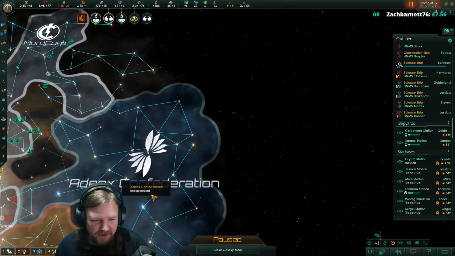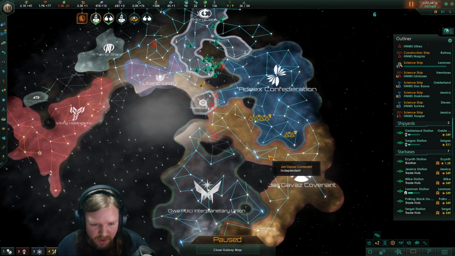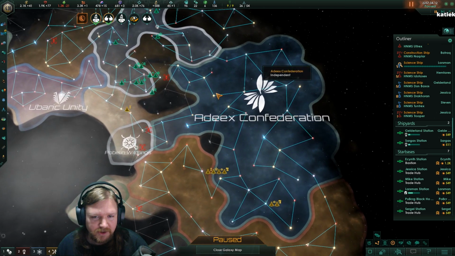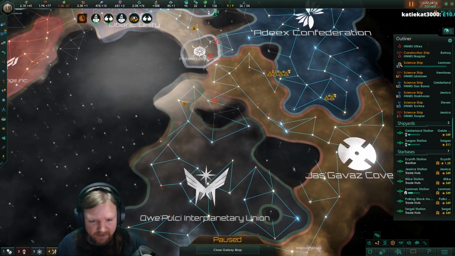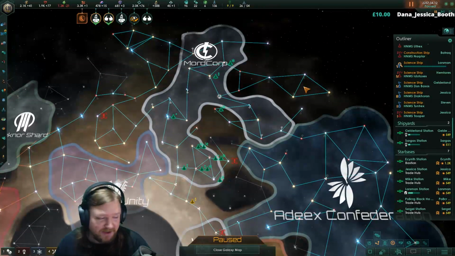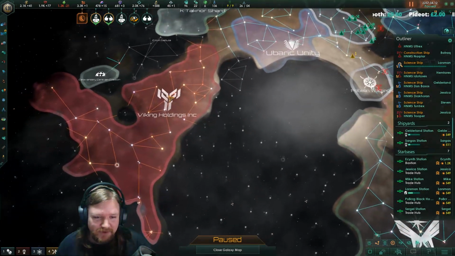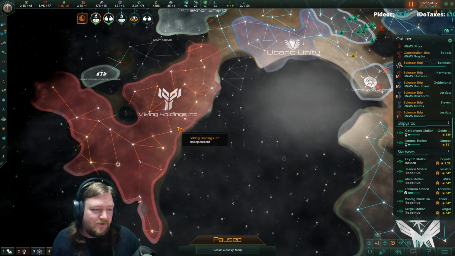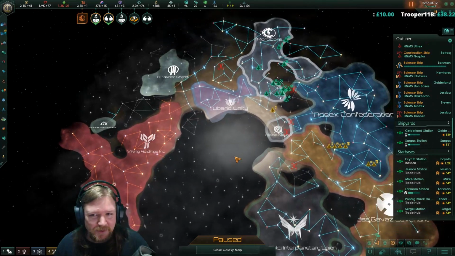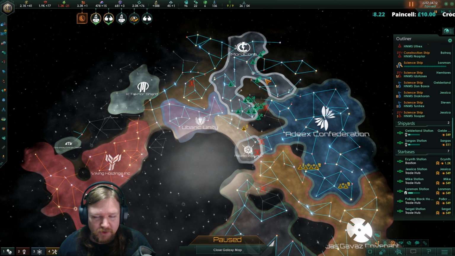But then we did just find the Adix Confederation. We found the Jazgav's Covenant, both of whom we are now trading with. And Adix just changed their ethics from authoritarian to egalitarian, which means that they've just become a heck of a lot closer. We discovered the Urbanic Unity, who is a hive mind, so we can't trade with them. And in a twist of amazing and quite hilarious fate, we also found the Viking Holdings Inc., who are the East London Viking crime family. So the guys that I was playing with are actually in this map as well, which I think is just perfect. But unfortunately, because they're a corporation, I can't trade with them.